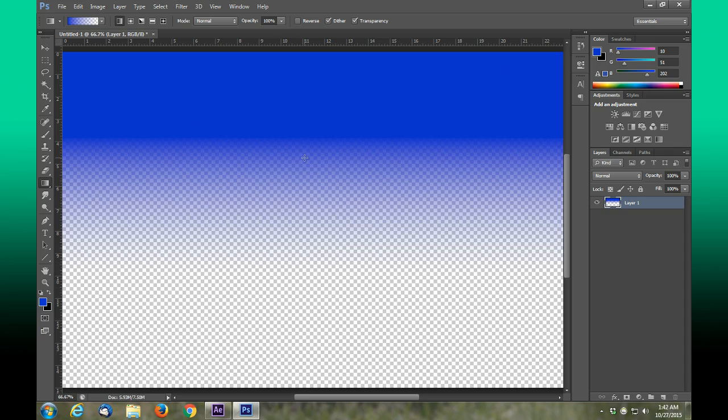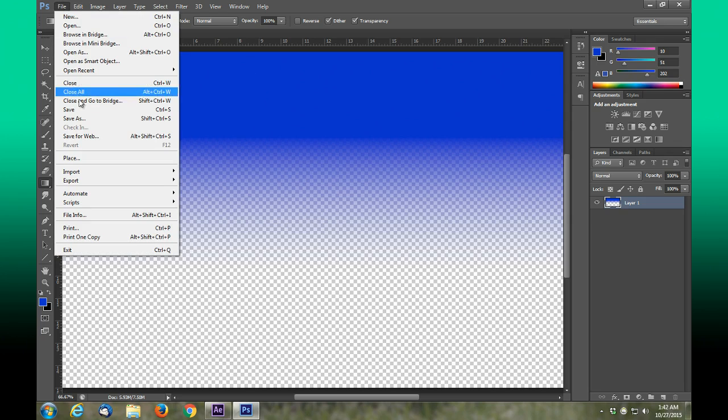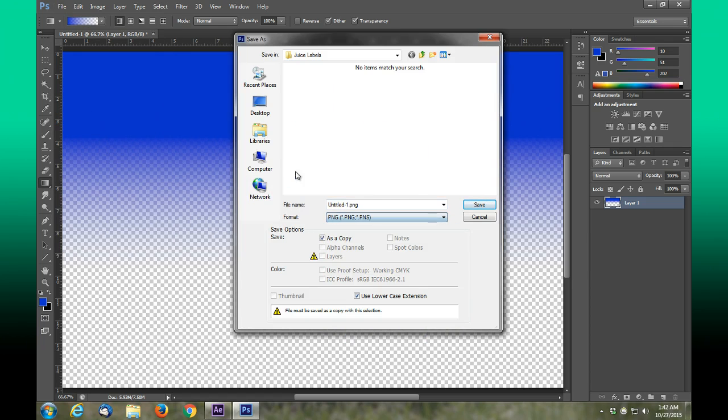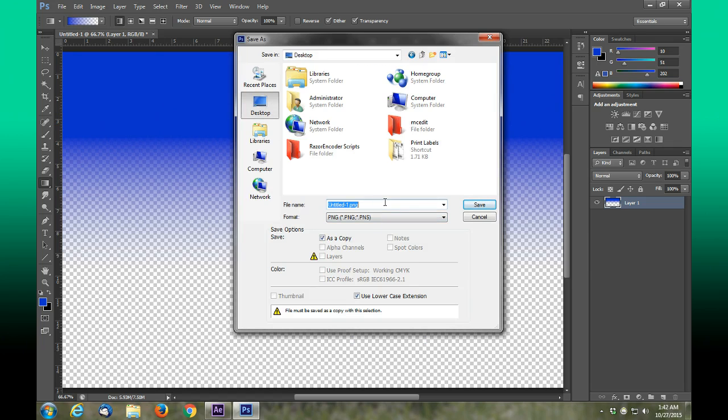This looks more suitable for what I want to do. So we're going to have a solid blue, and then it gradually fades into transparent. So I'm going to save that as a PNG file, and we'll just call that sky.